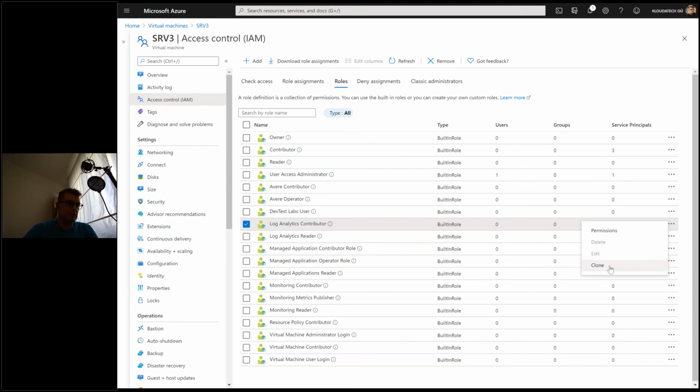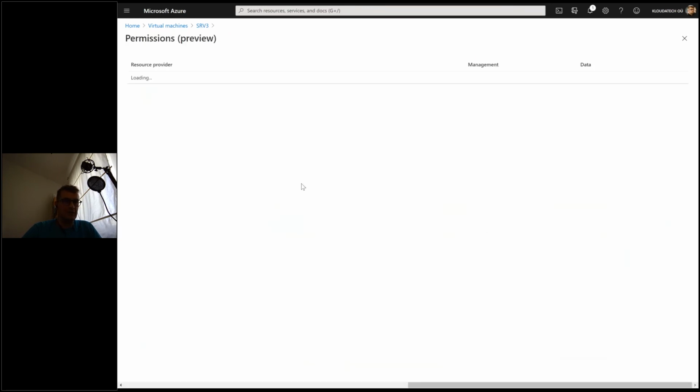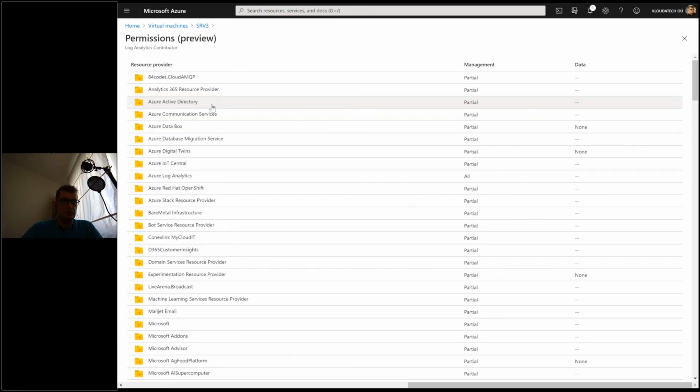So we don't start from scratch, and we can see the permissions that this Log Analytics contributor has. Although this permissions view is still in preview and might change how it looks, I'd suggest that you also go online onto the documentation site, where we have much better visibility of what these role-based access controls consist of, and so on.